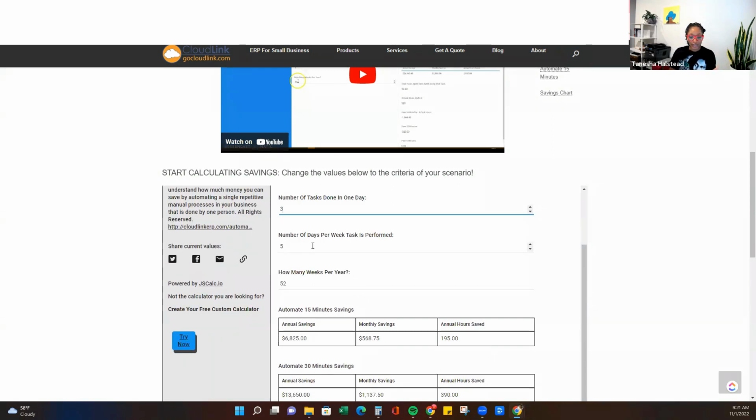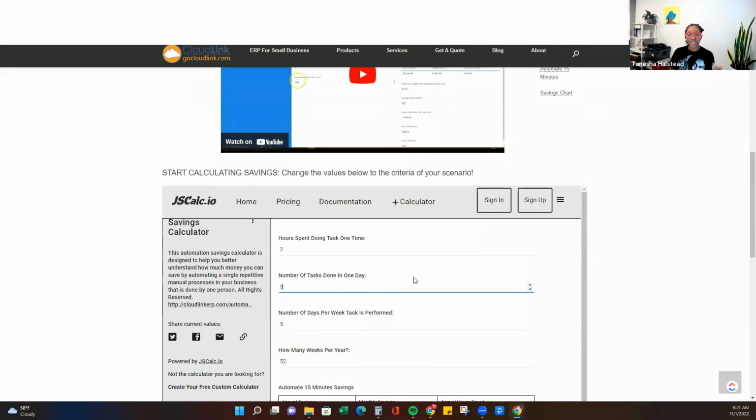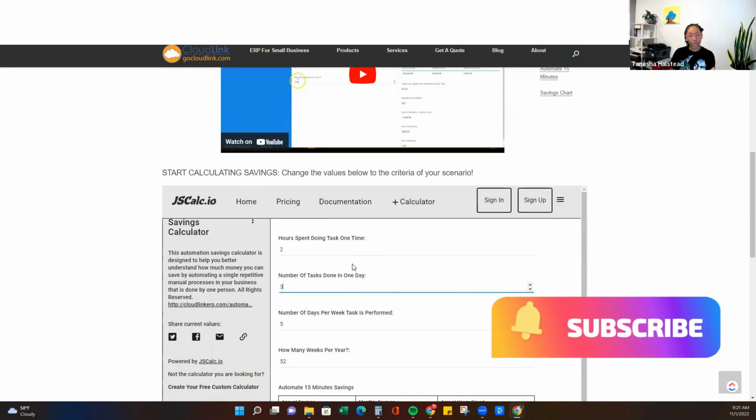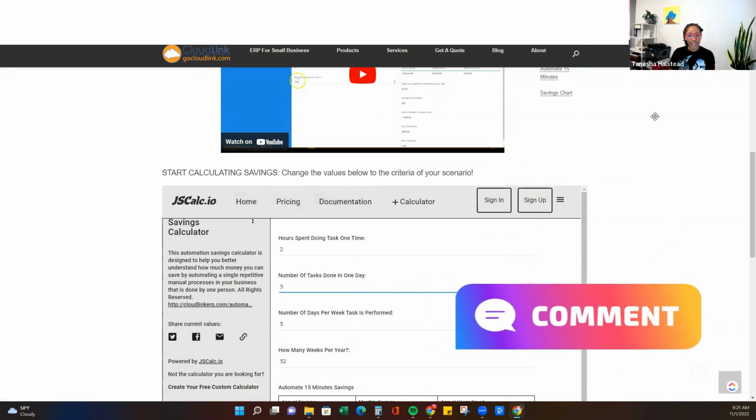And with 5 working days for 52 weeks a year, that alone saves us $6,825. And to be honest, I'm being modest with the numbers just to give a general idea of what this can do in benefiting our business and allowing our team to help with more revenue generating, high ticket tasks that may be needed for the business.